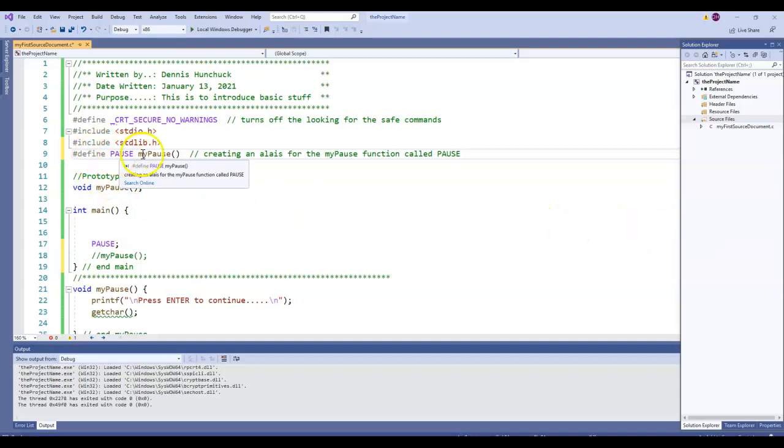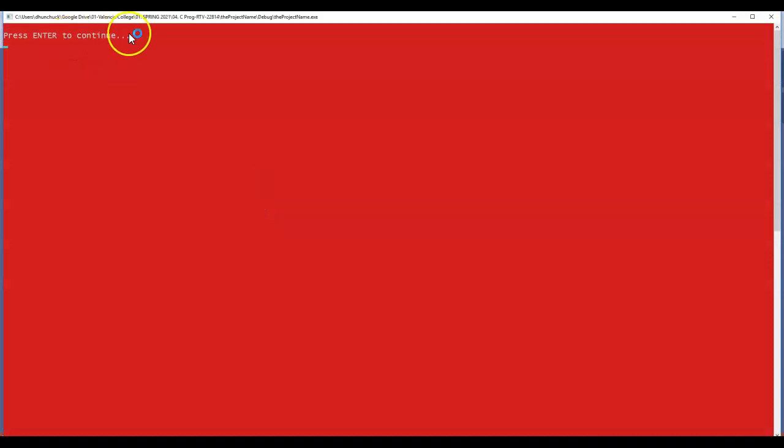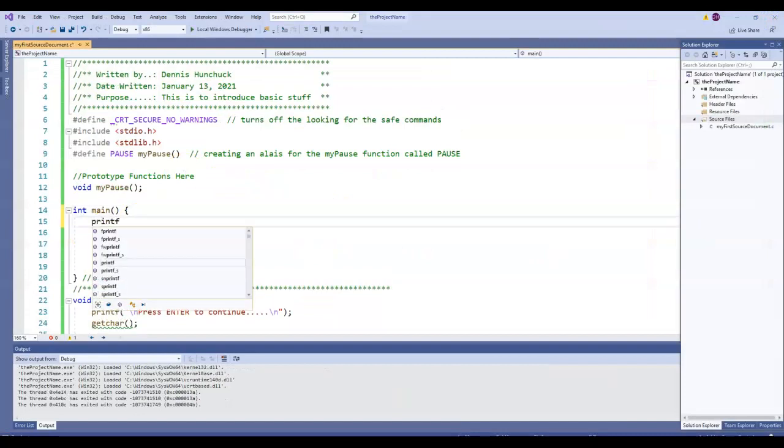Notice constants are all in uppercase letters, and the constant is going to be the same as whatever I type after the constant. So this and this are aliases for each other. So since I'm lazy, I can now use PAUSE instead of this. I don't gain a whole lot, but watch, it'll work. Maybe. And it did. All right, so here we go. Let's go back into main and let's print the hello world.